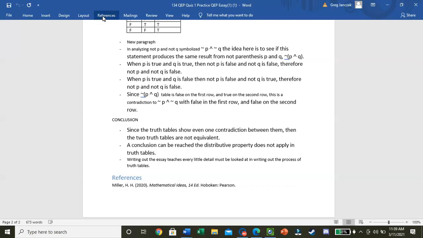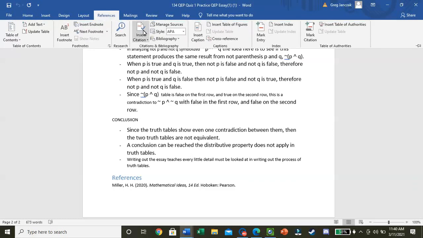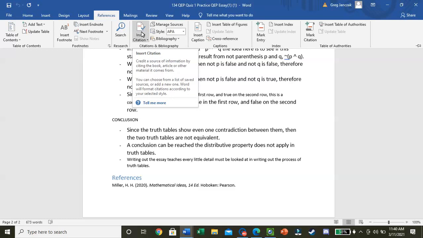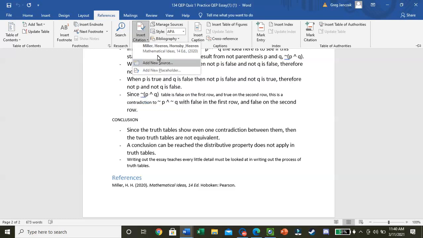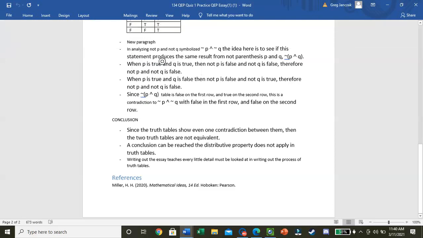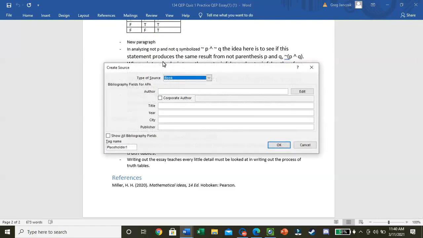Now, up here in references, in Word, you can go to references, and where it says insert citation, click that, add new source. Here's Miller. Okay, this is mine, so I don't have to redo it. Miller, Hareen, Hornsby, and Hareen, 14th edition, 2020. But you can add a new source in your computer, and here you have a book, right? And drop-down menu, you can use book or journal article, but right now we're just using either the textbook or a website.